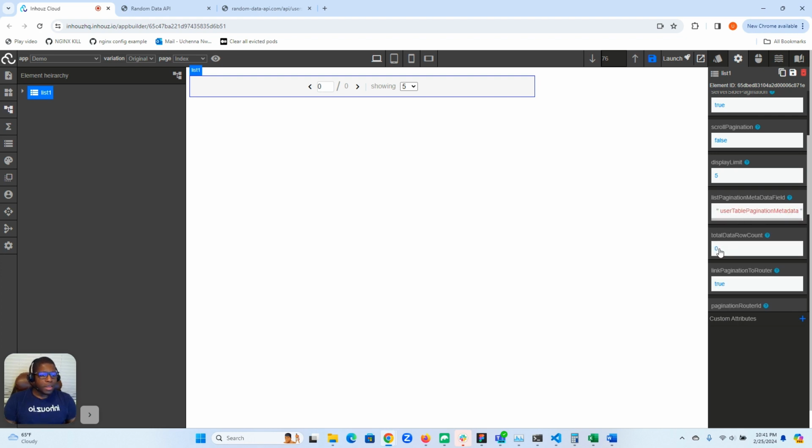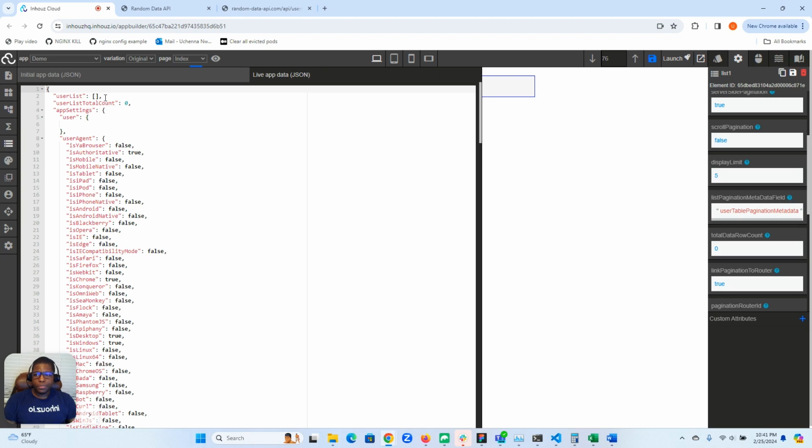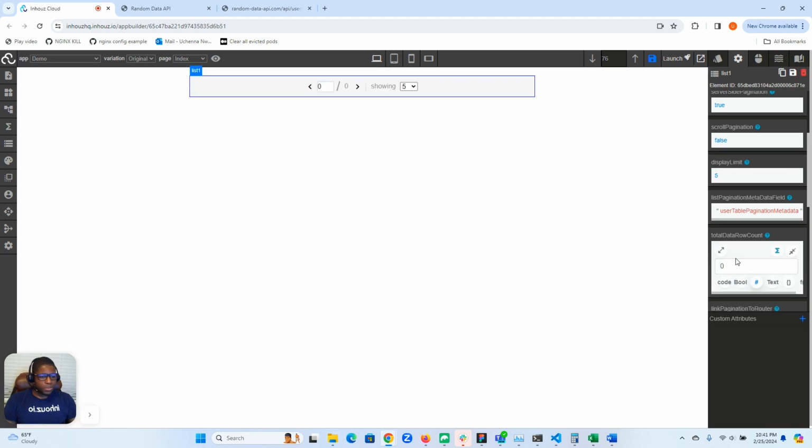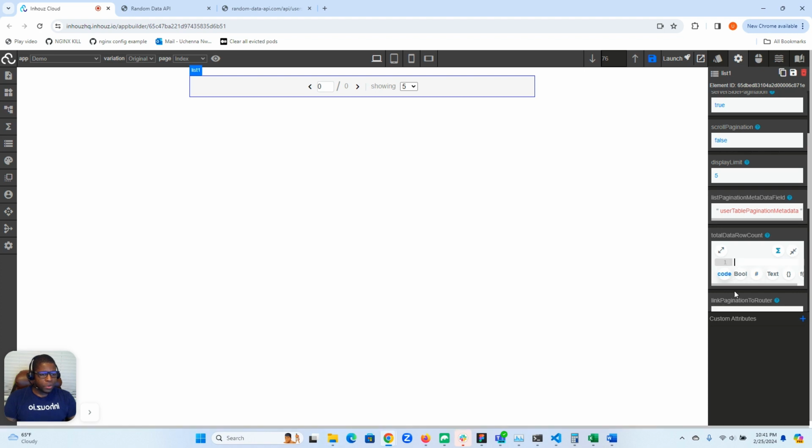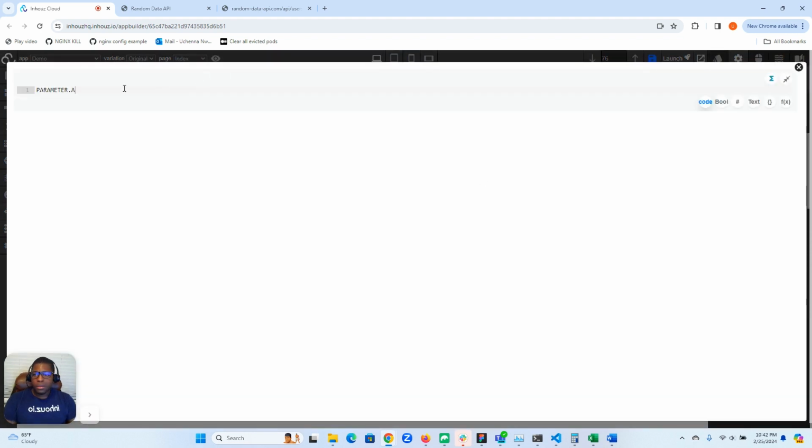And then we're going to map the total data row count to our user list total count. I'm just going to switch to code real quick and say parameter dot app underscore data dot user list total count.